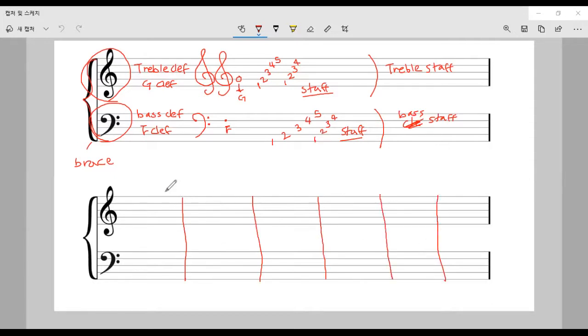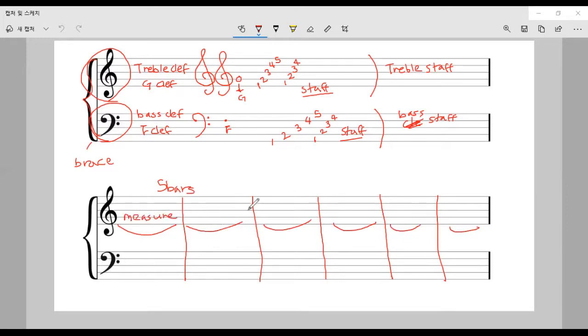This is a line, but we call this one a bar. How many bars do we have? We have 5 bars: 1, 2, 3, 4, 5. Since you have bars, we have created some spaces here, and this one we call a measure.